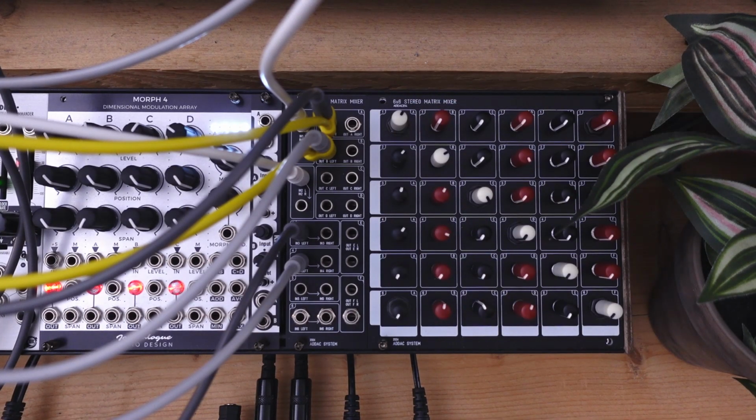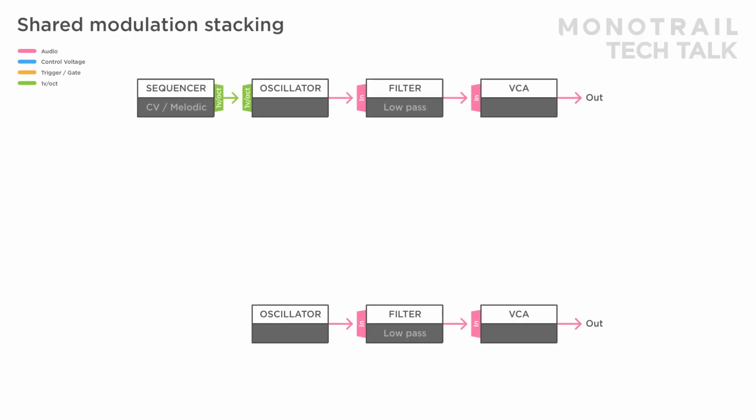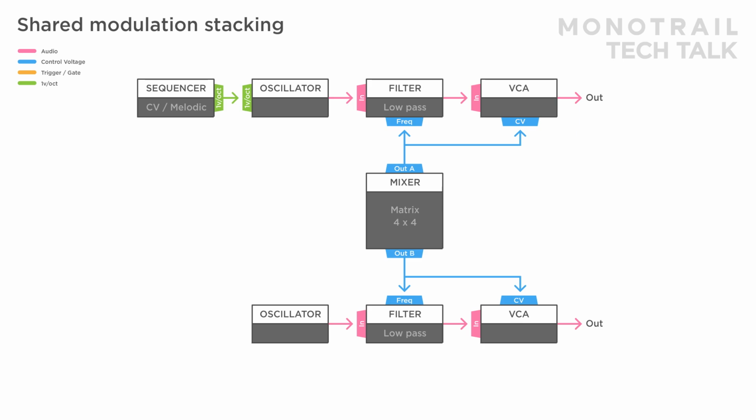This idea is also great to spread rhythmic movement through your patch. Here's the same two-voice setup, only this time the low voice isn't sequenced and the matrix mixer is shown for clarity. The first two outputs are modulating the voices, but remember you can use regular mixers like before.